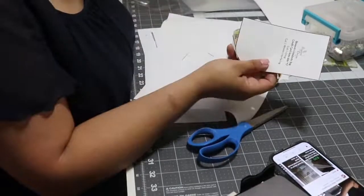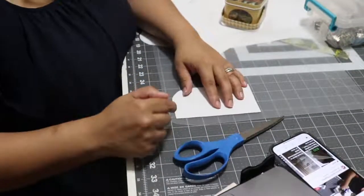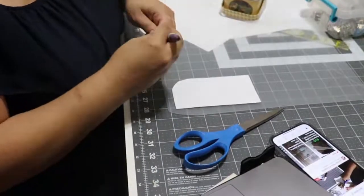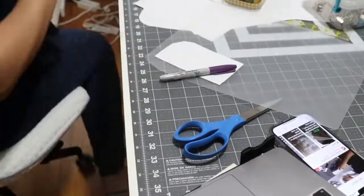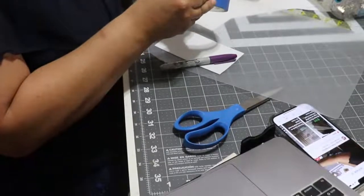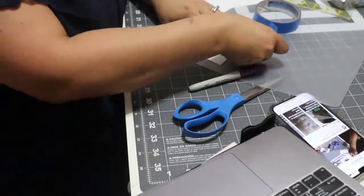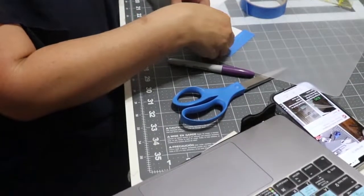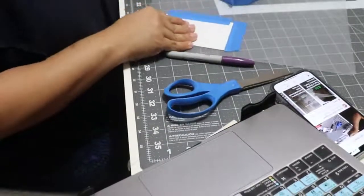Okay. So there are two ways that you can do this. You can take your actual pattern like this, and then you can trace it. And I just use a Sharpie. And a lot of the times what I also do is that I put some masking tape, or, you know, painter's tape, so that my piece doesn't move. And then I move it around. Then I take my ruler.